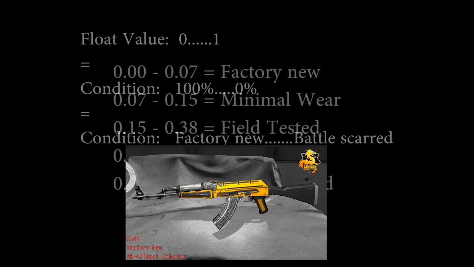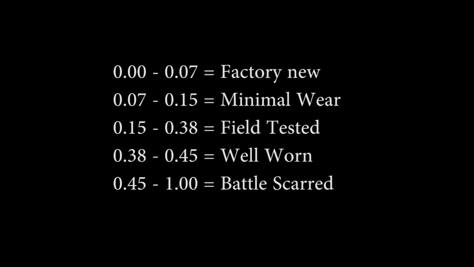And those are the ranges in which a skin would be considered minimal wear, for example, if the float value is between 0.07 and 0.15. So that should show you also that the skins can differ very, very much, because obviously a field-tested skin with a float of 0.37 would look much worse than a field-tested skin with a float value of 0.16, for example. So this is something which is very important to keep in mind for the trade-up contracts.